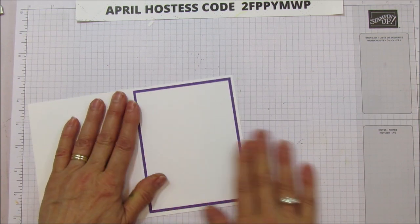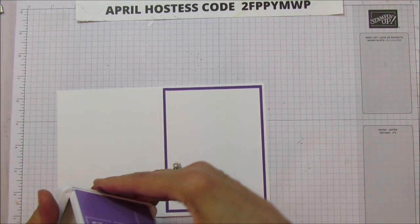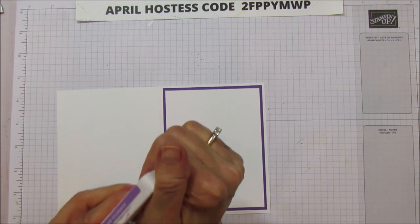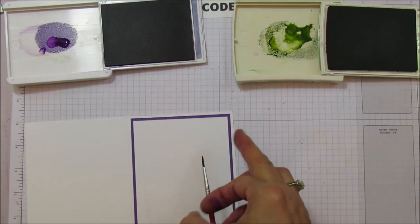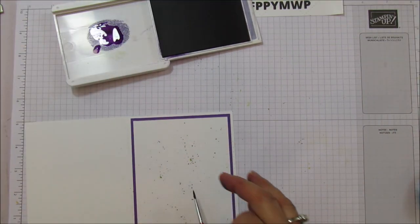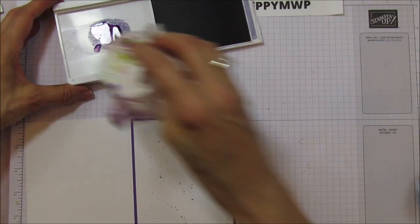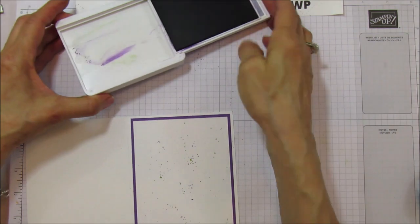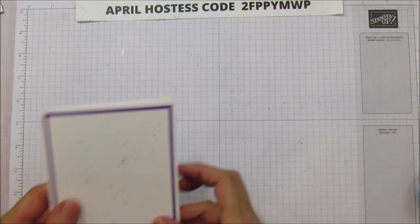All right, now let's splatter this one real quick. We're going to splatter it the same with this. And that is enough. All right. That's why you keep a paper towel next to you. I'll clean that out better when I get done here.